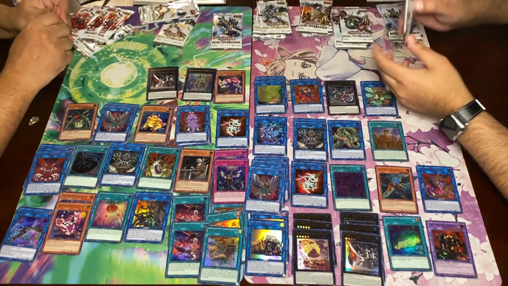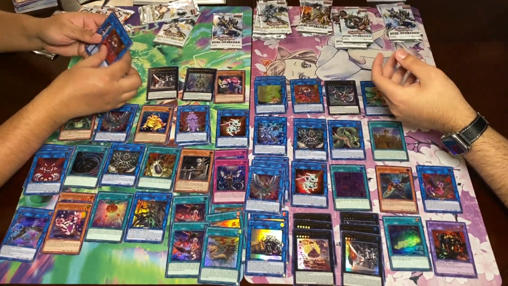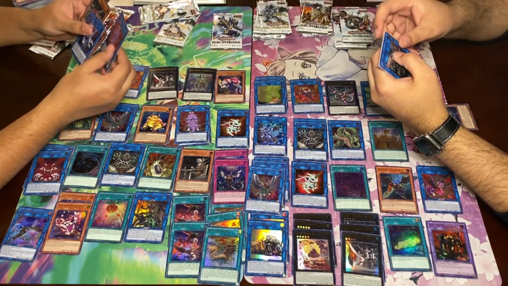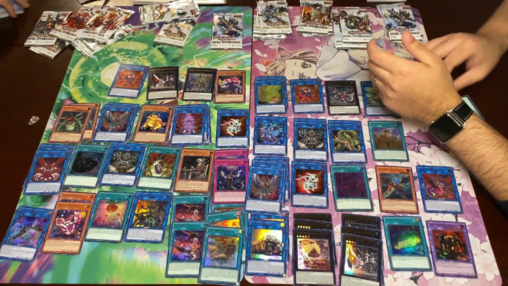Anyway, let's open up some Cyber Dragon Infinity art packs. Another Gigaplant. Hey, the Flame Swordsman. Magical Musketeer. And another Ojama Emperor. Alien. Another Predaplant. Lit. Zombie World and a Digusto.